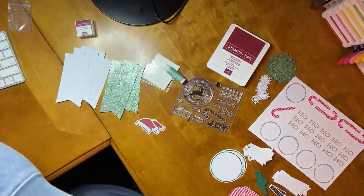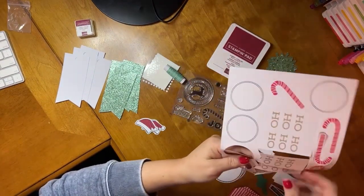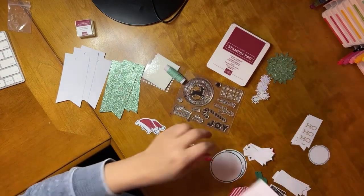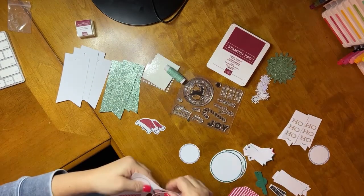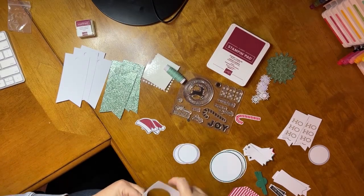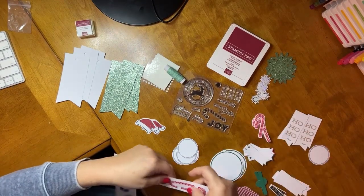All right, let's pop that off real quick. And I was just continuing to break this apart. This is a big kit. It's got a lot of things to it. So this is fun. I like paper pumpkins because they're really easy, very simple. Nice little project to sit down and do by yourself, or you can get a group of friends and put it together as a group. All right, almost all done, and then we will get started.